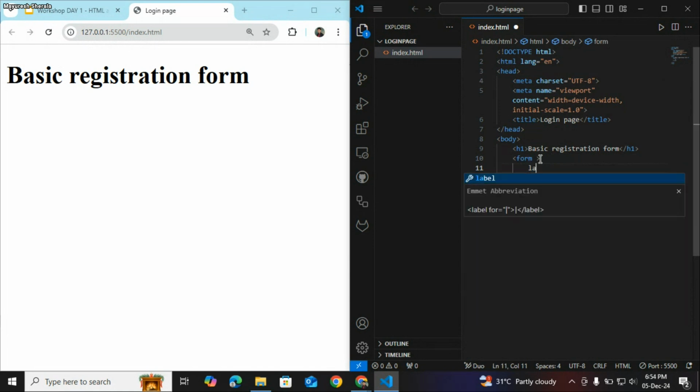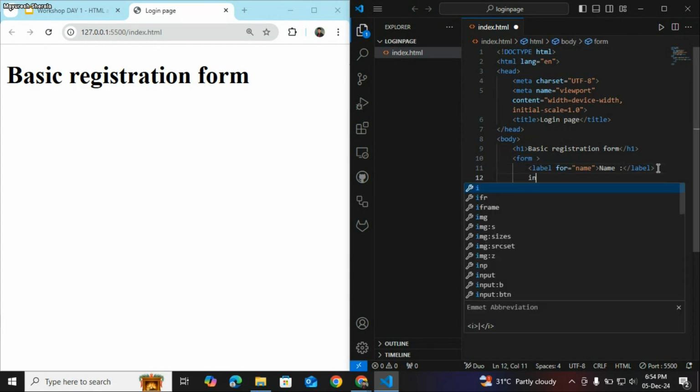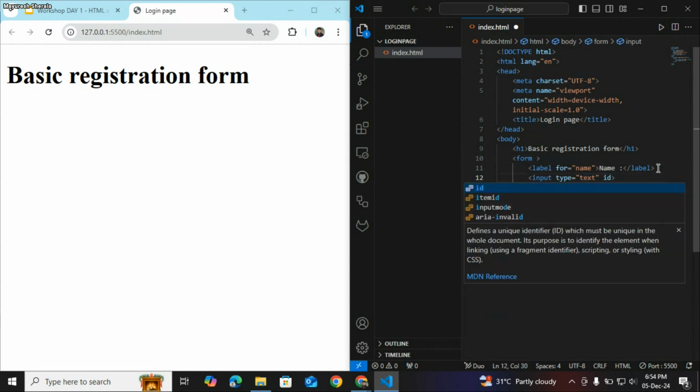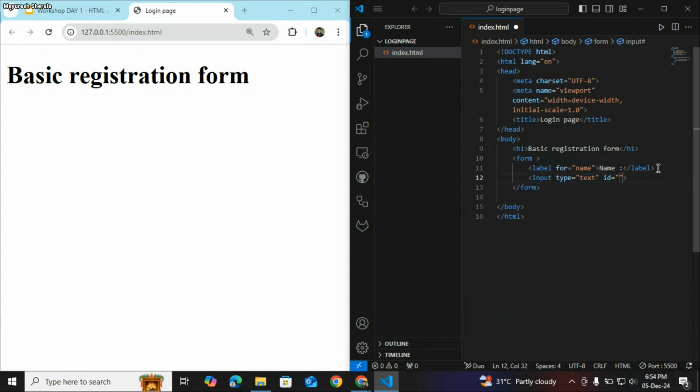and in this form, I will create one label for name, and I will type it here as name. After this, I will create one input, and I will make the type as text, and create the ID. ID will be a unique ID.